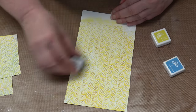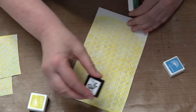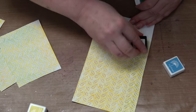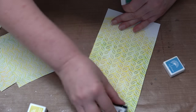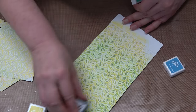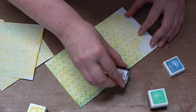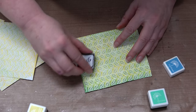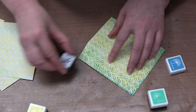So what if I don't want to roll it through? Maybe a little bit of my blue. Let's chop this down just a little bit. So this time I didn't send my embossing folder through with my ink. I'm inking up after the fact, so I have a little bit more control of where the ink goes.